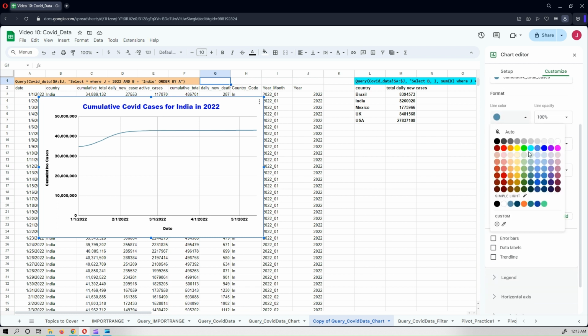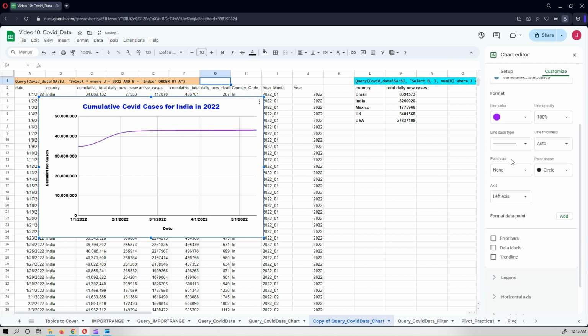Okay, so we can change the line color. We can make it something else. We can change the line type. It's dotted, or dash dot, or dashed, or long dash dot. And then there is this option as well, long dash. So there is dash, long dash, and then the dots option as well along with them.